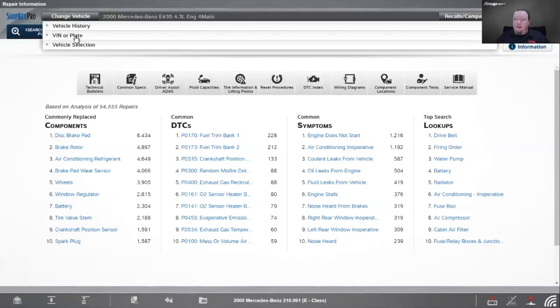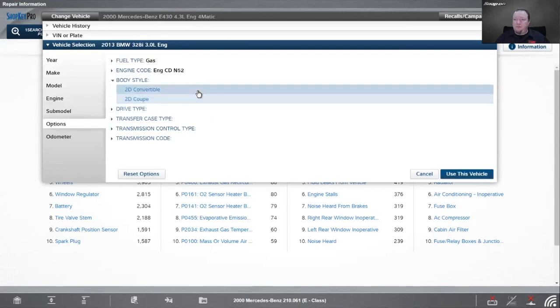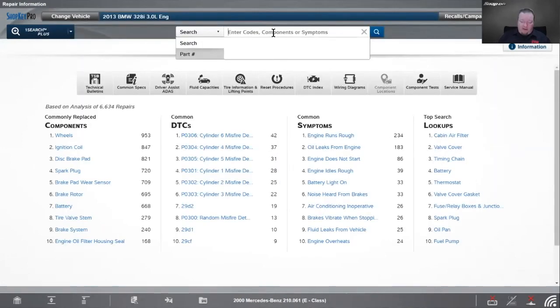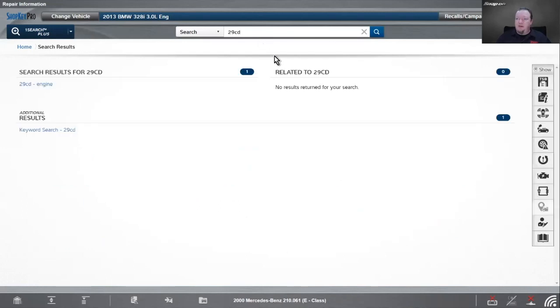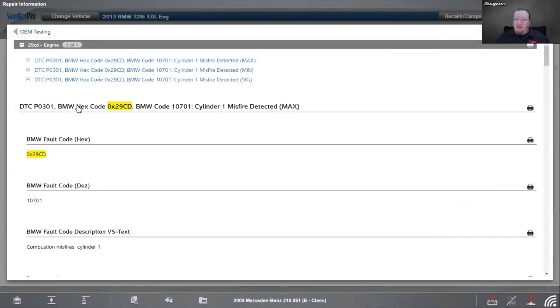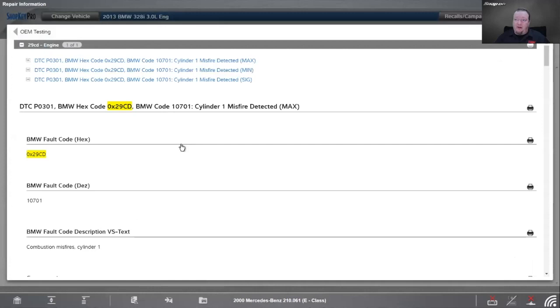Okay, so let's change to a different vehicle. Let's do like that 13 BMW. So in this case, if I wanted to look up 29CD, oops, CD. Oh, that's that cylinder misfire, right? 29CD engine, and then we go into OEM testing. It is going to give us multiple different things. So we have a BMW HEX code of 29CD. Remember 0x29CD, we talked about that. Or the DEC, which is their decimal, 10701. Or it's really a P0301, but it doesn't translate, right?